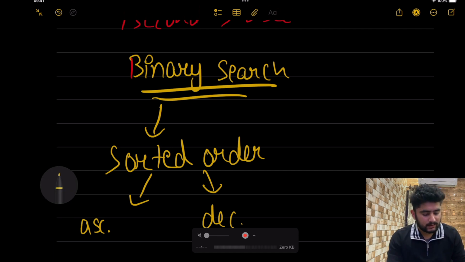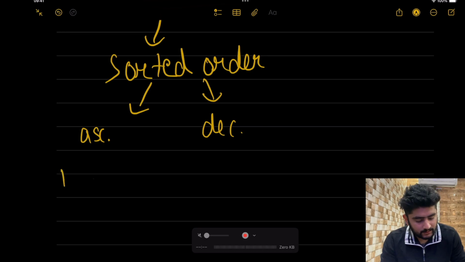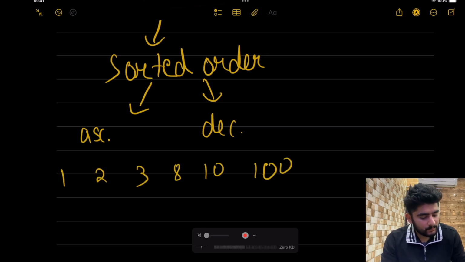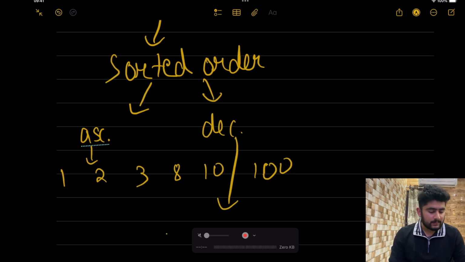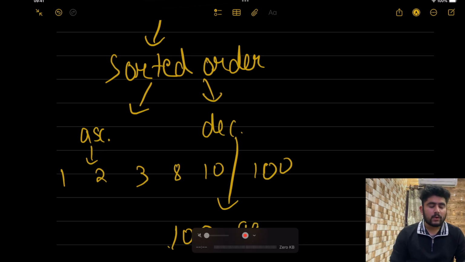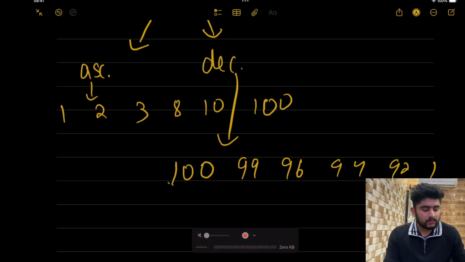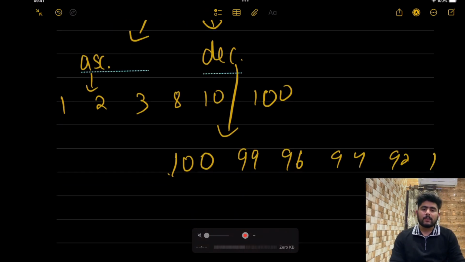By decreasing order we mean that the greatest element is present first, like 100, then all the elements to its right are smaller, like 99, and then again the elements to its right are smaller than 99, like 96, 94, 92, 1, in this pattern. In both cases binary search will work.